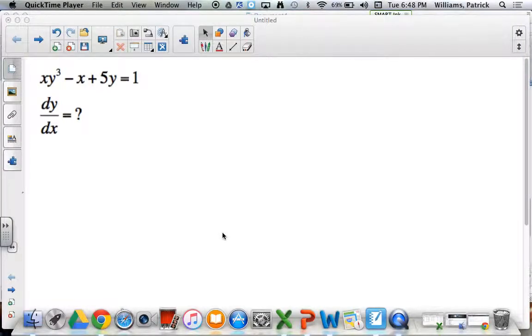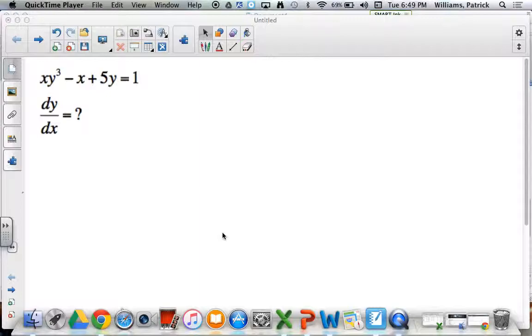Alright, in this video we're going to talk about something called implicit differentiation, and it's going to be directly related to what we talked about in the last video about that respect rule and how we can apply the chain rule to take the derivative with respect to variables that are not present in our regular function. So here's an example of a type of problem that represents implicit differentiation.